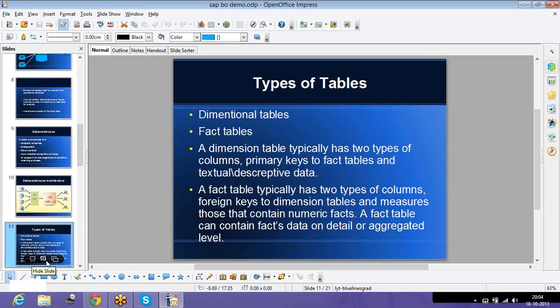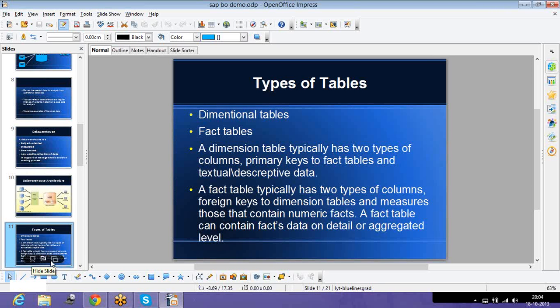Customer name can be a duplicate, there may be duplicate entries, but the customer account number is unique. That's why I call the customer account number a primary key. So each and every dimensional table would have primary keys, and the dimensional table would consist of the descriptive data, that is, master data.